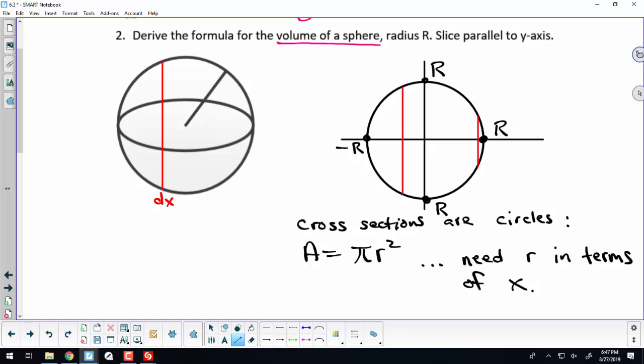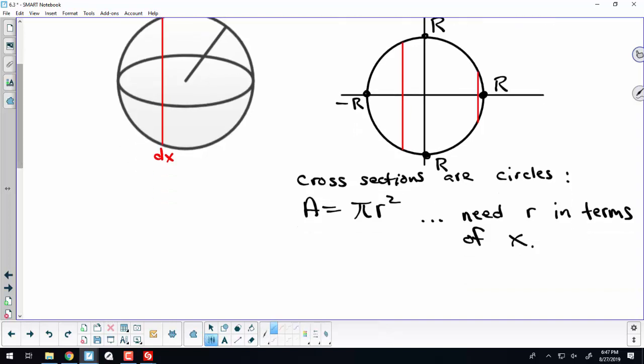Okay, yeah, good. Remember, just like in the last section, when we had a vertical slice or a rectangle, we always measure that height by saying it's the top minus the bottom. So we could say that, we'll write it out, we could say that r is equal to the top function minus the bottom function.